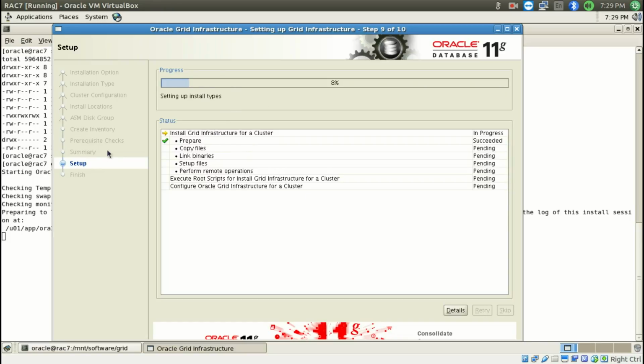On this installation page, it will copy all the binaries to the local node first, and then copy the binaries to the remote node. All these steps it will do on the remote node also. So this is another reason we must have passwordless SSH connectivity established between all the nodes.